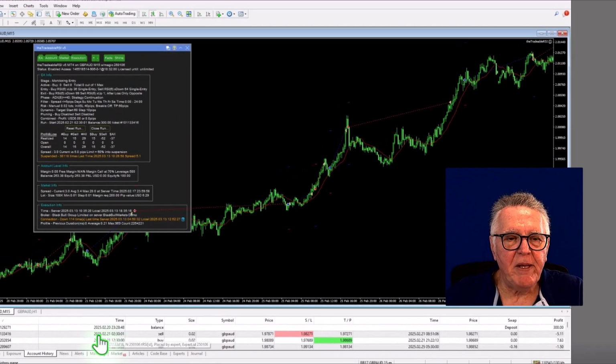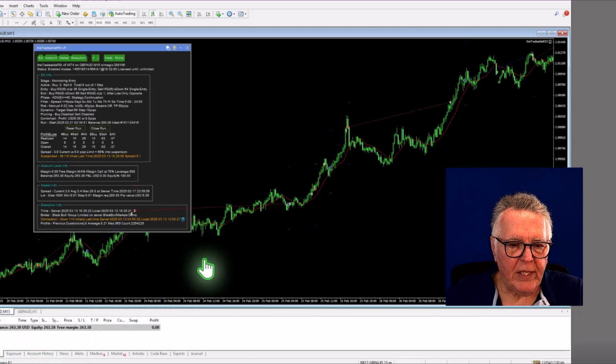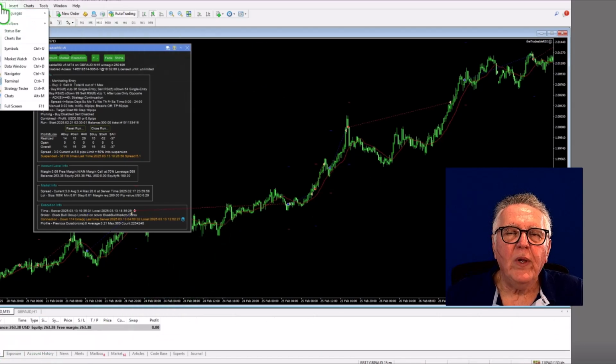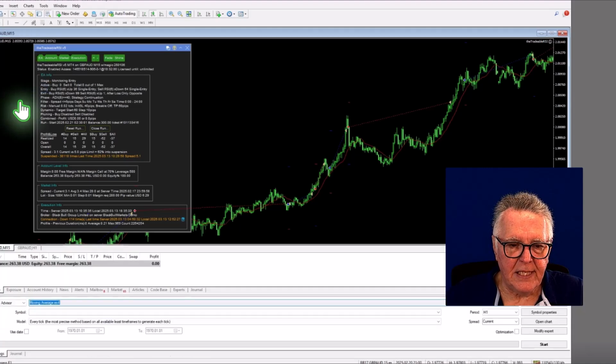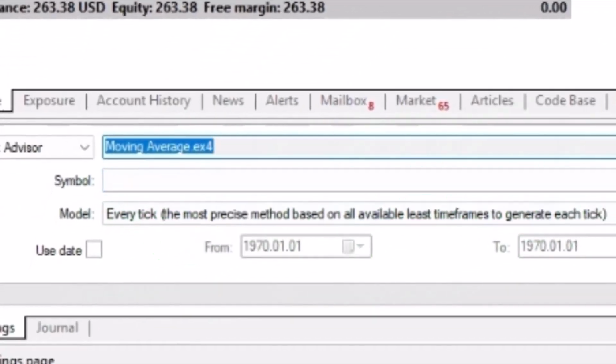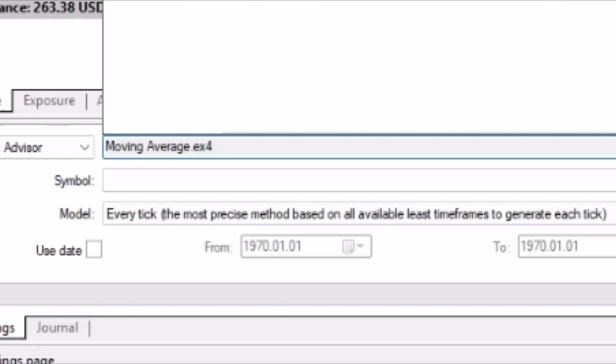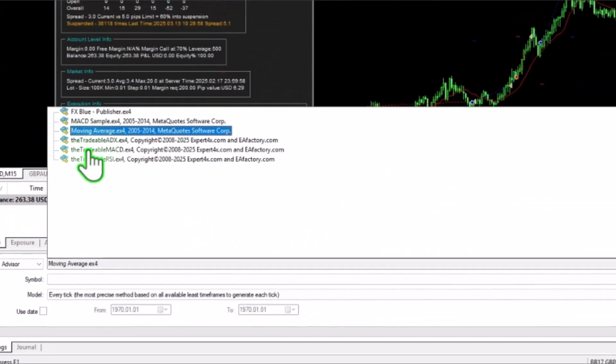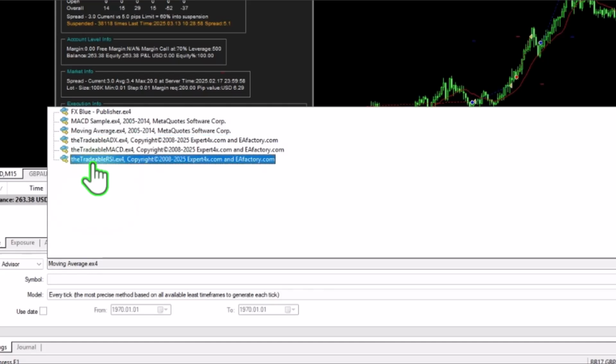Now just remember that date, because what we're going to do is we're going to open the strategy tester, and we open it like that. And we're going to back test the results to see if we can get the similar results. So we go like that. We say we're looking for a tradable RSI.